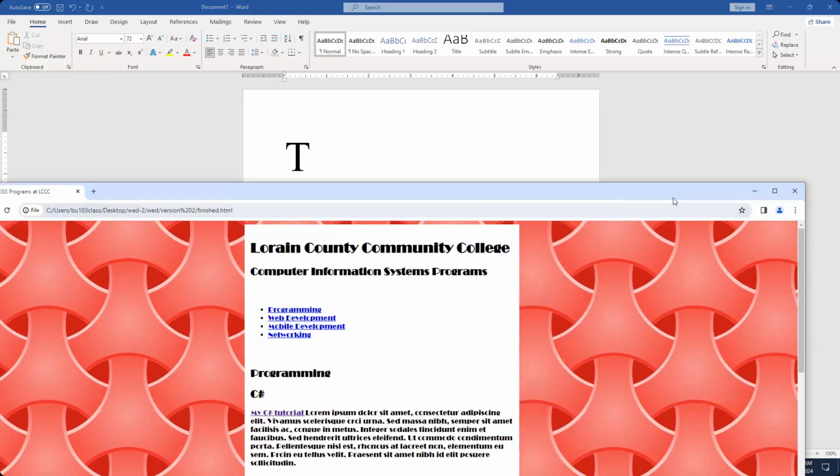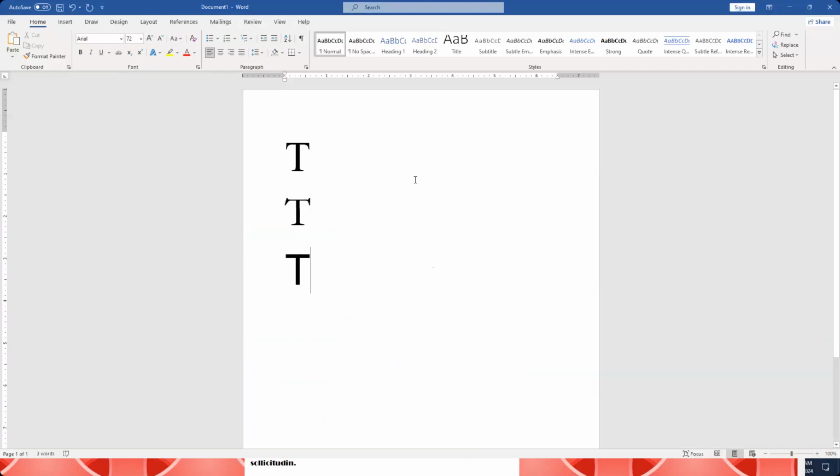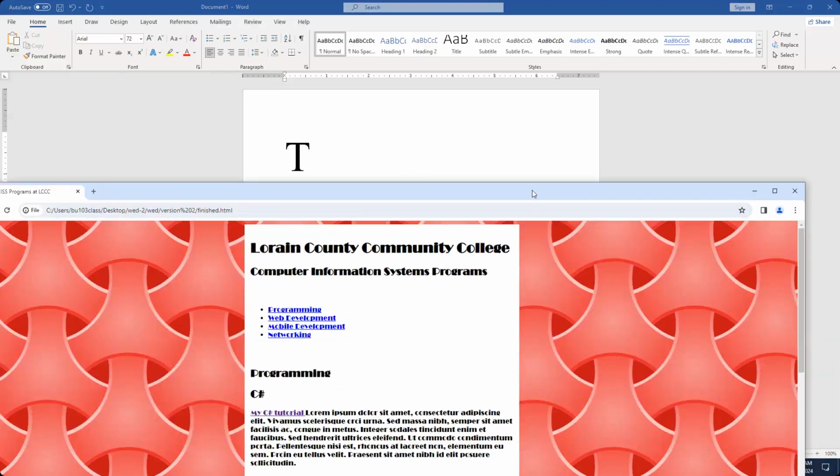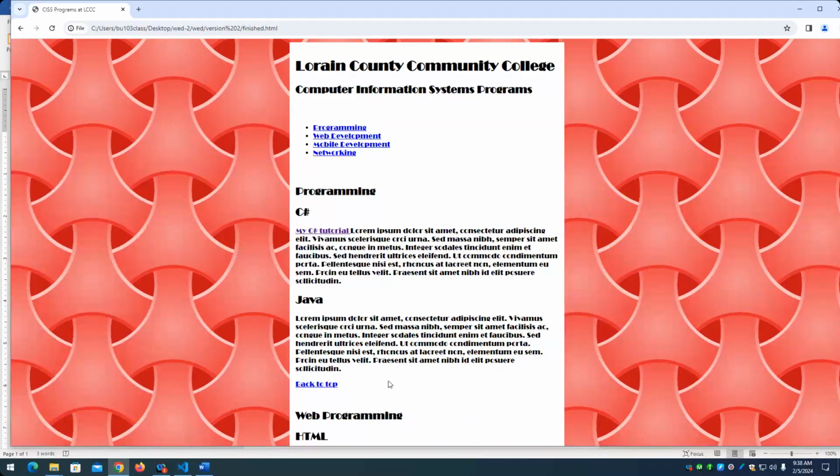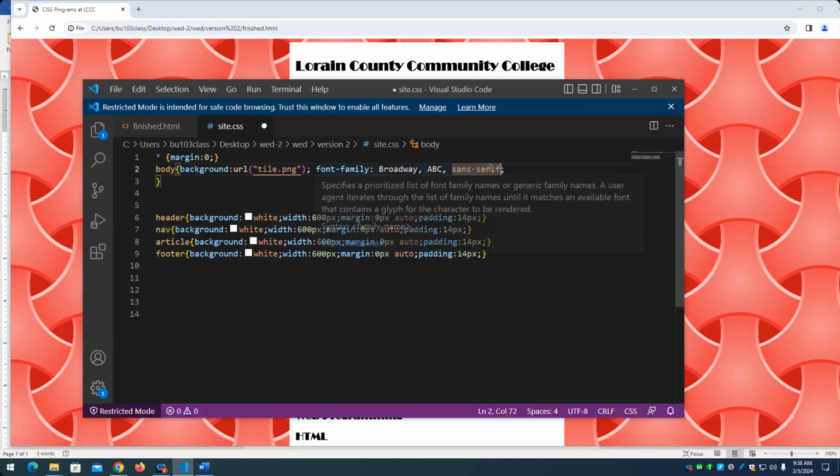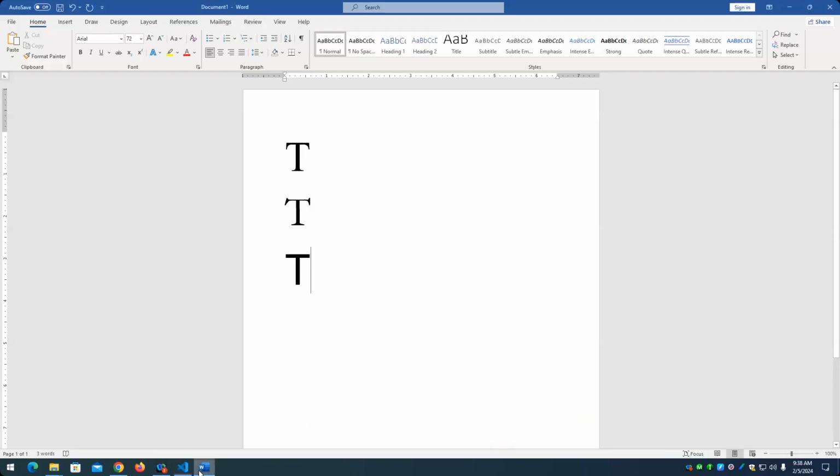So in this case, I picked Broadway, ABC and sans serif. Broadway itself is a sans serif font, I believe.